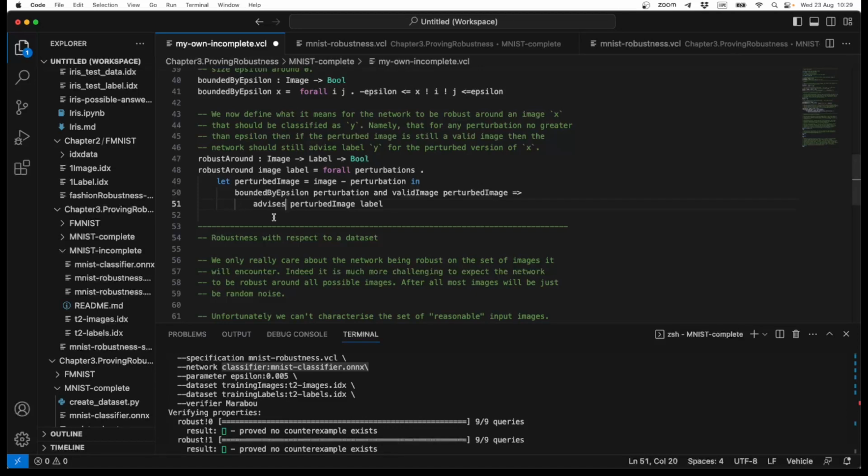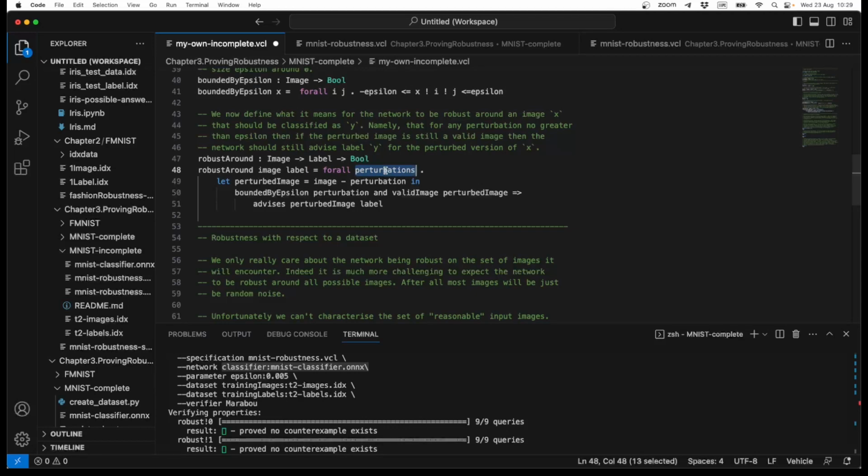But in this robust around function, you've done for all perturbations. Is that a function? So as Katja said at the very end of her talk, this is infinite. Any perturbation within the range of 0 and 1 will be checked. So this is verification. It's saying any perturbation that matches this spec, so it's valid, bounded by epsilon, etc., will be checked. So it's iterating over infinite values.